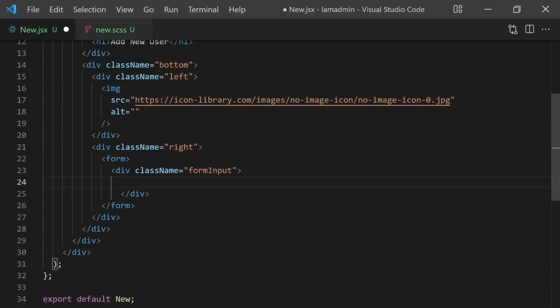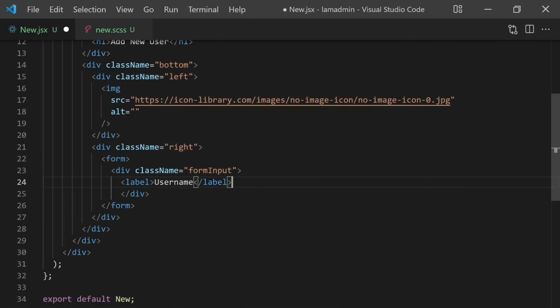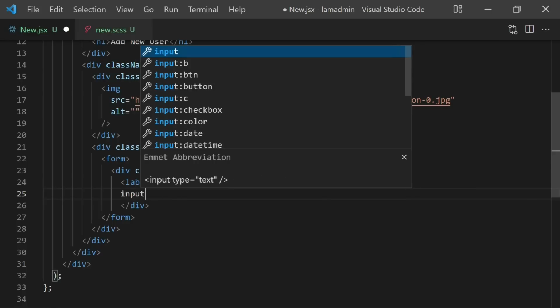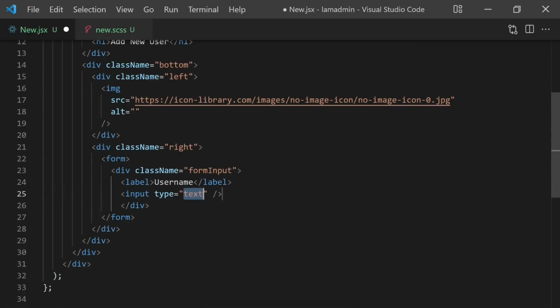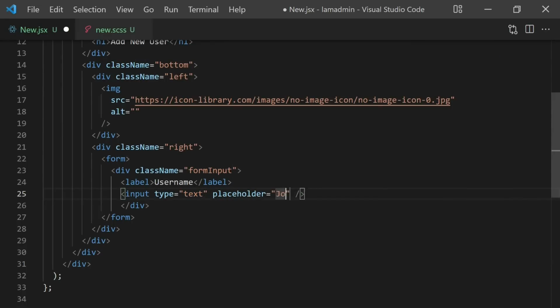And inside this, let's create a label. I will say username. And after that, I'm going to create input, which is text. And placeholder will be, let's say, John Doe. But it's a username, not name and surname. Let's say lowercase john doe, like that maybe.